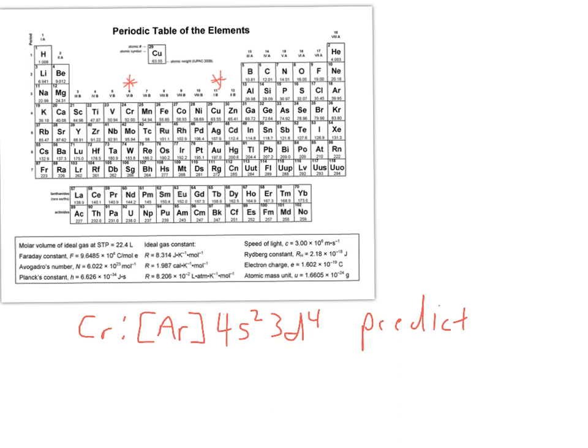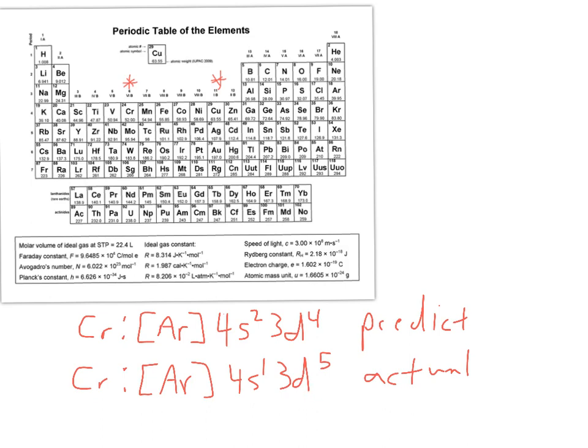But it turns out, through experimental measurements, that a half-filled or full d orbital is lower in energy than a completely full s orbital. So for the exceptions, a half-filled d orbital is favored over a full s orbital. So the actual configuration for chromium is 4s1, 3d5. Those columns have exceptions. Again, why? The rationale is that this half-filled d orbital gives a chromium atom lower energy, and therefore more stability, than a full s orbital. So, half-filled d orbitals.